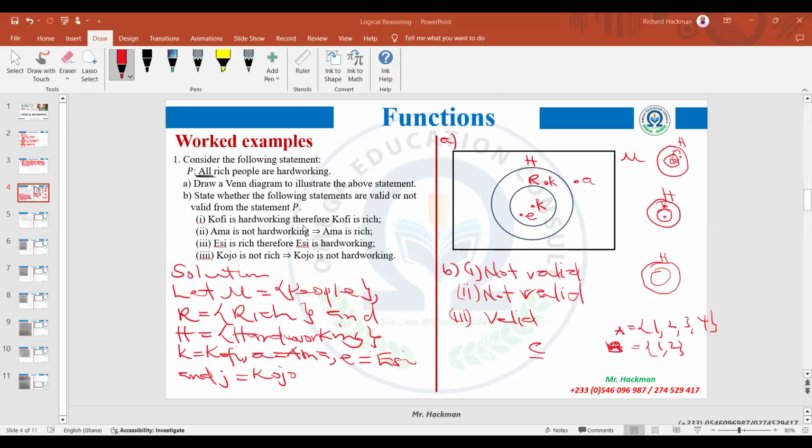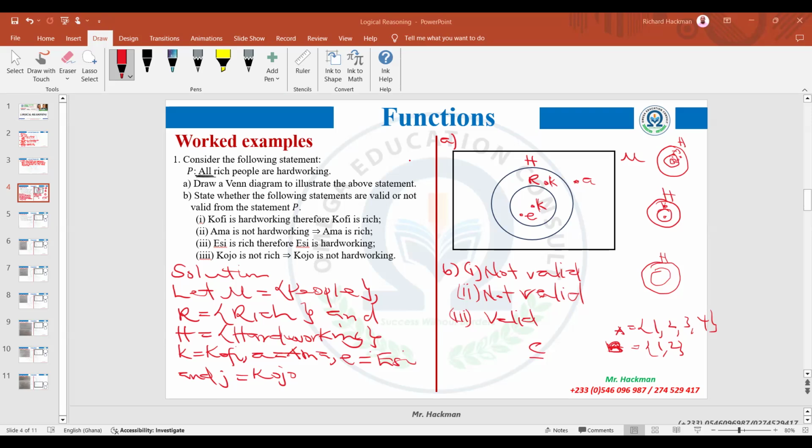Kukua. Mr. Hackman, please, can you go over the I and the I again? We'll do more, don't worry, we'll get it. In terms of going over, when you get the video, you listen again, because we have to count. We are almost 1 hour, we are still on one question. So don't worry, do more, and definitely the understanding will come. If it doesn't come, get it. But that shouldn't stop you.